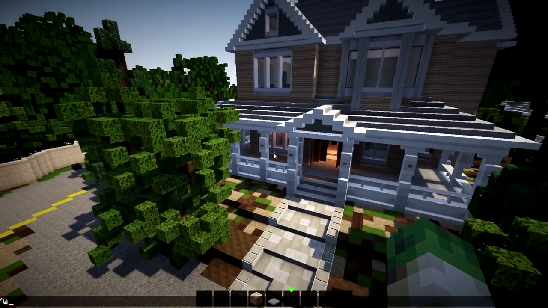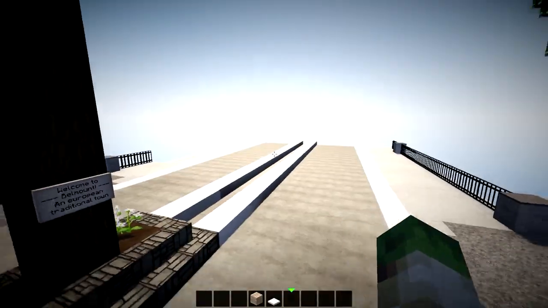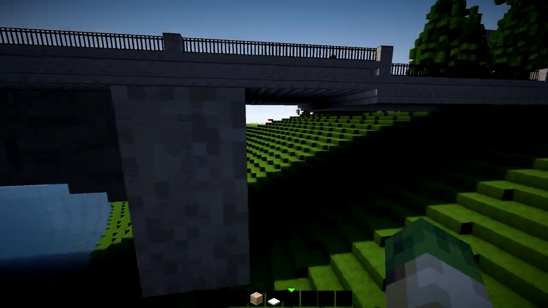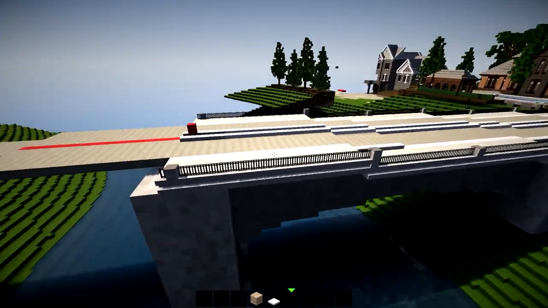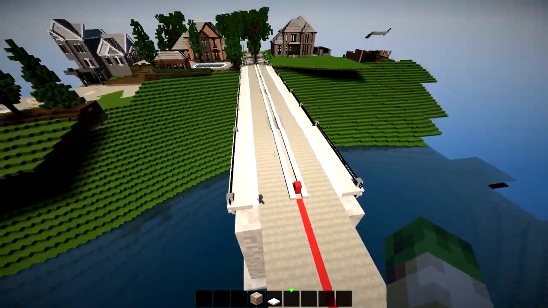What we're going to do is do Warp Del Mount. Have a look at the bridge. The bridge is being built as well. Like this, it looks like some sort of beam bridge, maybe slightly an arch bridge as well, which is cool. It's definitely going up in height as well. It's always very exciting to reach new levels in the game. Wow, that's kind of lame.